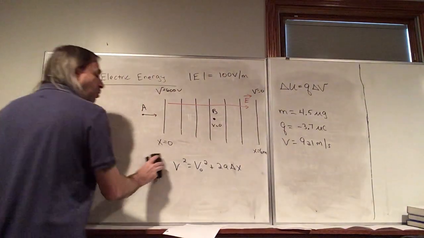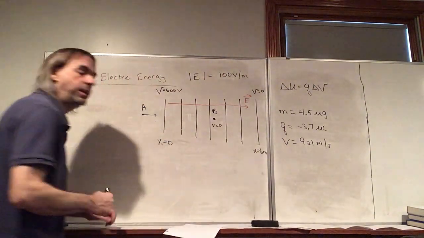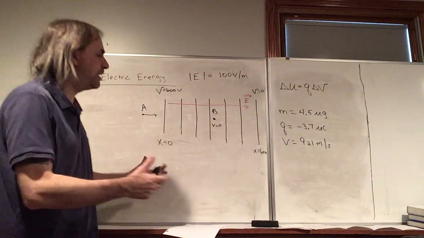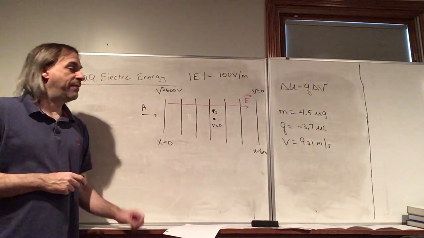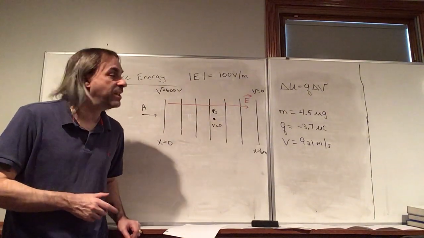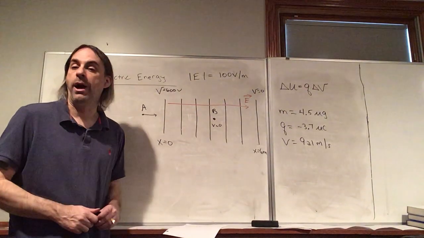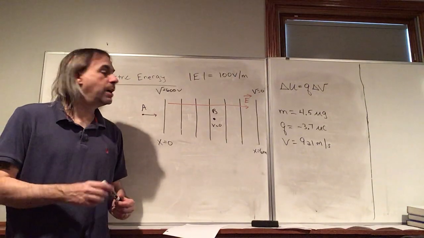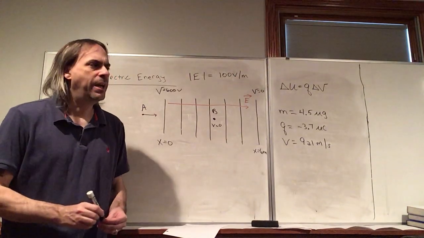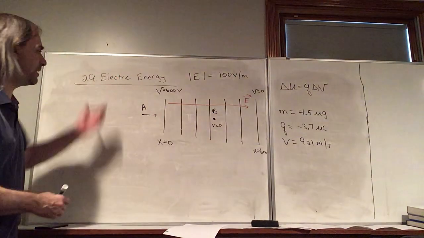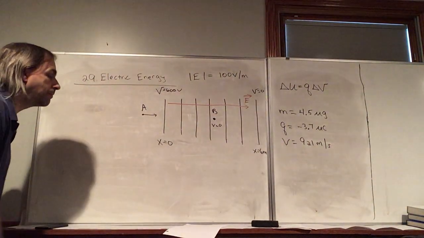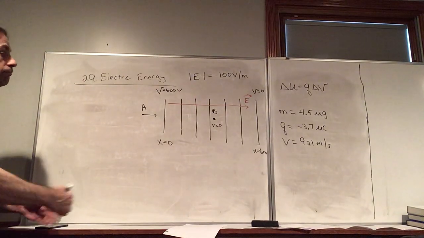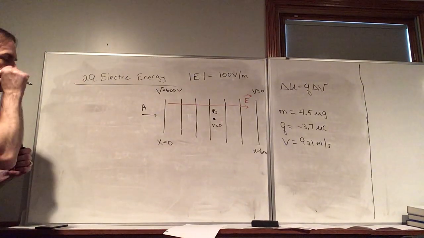Because the approach we're going to take is conservation of energy, which would work. And we're doing that for two reasons. One, we don't have to assume that the acceleration is constant to do it this way. So that's one advantage of conservation of energy. And the other reason is that energy is the topic we're talking about, so why don't we use it? But yeah, the other way is perfectly valid as well.